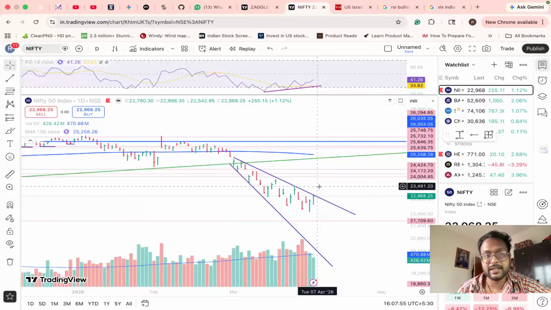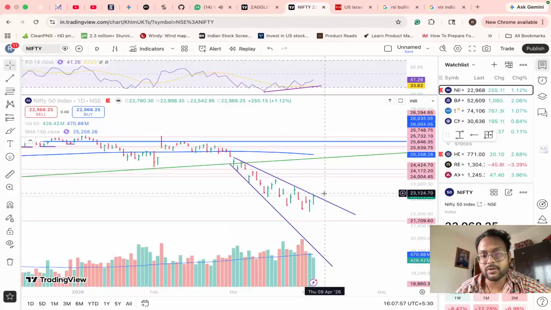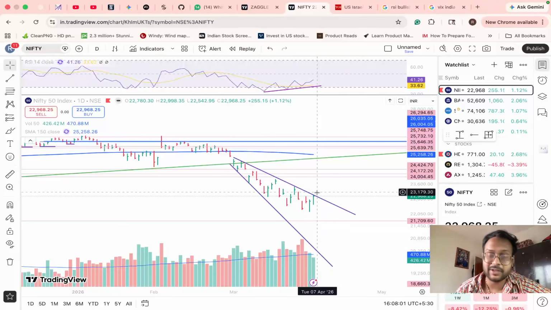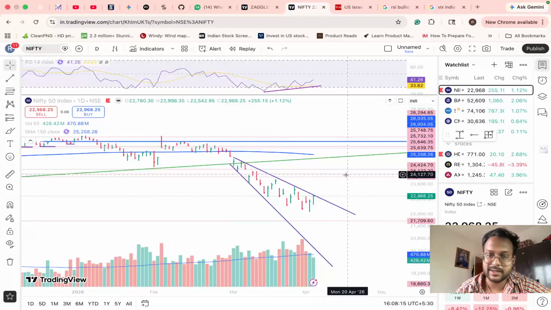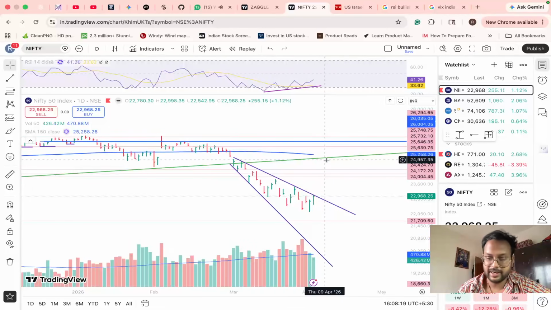If the close price of our index, the Nifty 50, goes above the resistance line, then that is a very positive sign, which means that there might be a reversal and we might move way higher. But that needs to come with higher volumes. It needs to come with volumes greater than the average volume of close to 476 million for the last 14-15 days which Nifty has been falling, right?